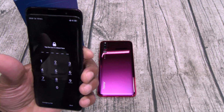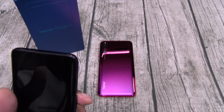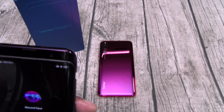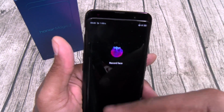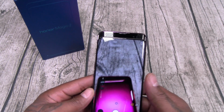All right, let me try to look at it. Don't trust me, it's trolling right now because I'm doing a video. All right, there it goes. I'll do it like this. It's trolling because I'm doing a video, but this works 100% of the time. And I like the fact that when you press the button, you slide your finger up and it goes up with your finger. And when you do the camera on this one, it actually opens just as fast.